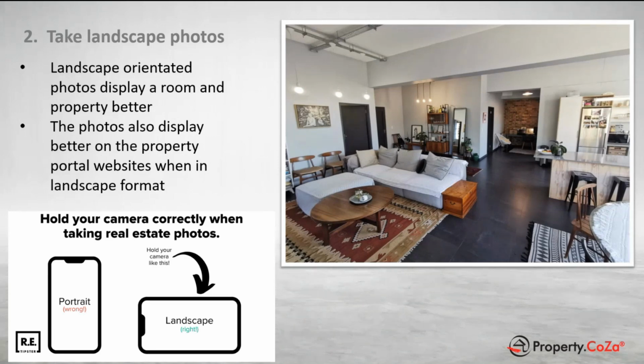The reason for this is the portrait photos you can use for your social media when you are creating things like a reel. So if people are using their phone upright or in portrait format, that's a nice thing that you can use for reels. But for the rest of it, I would definitely recommend using your landscape photos. Ensure that the property displays the best, and on all websites and smartphones, that is the best view to see.